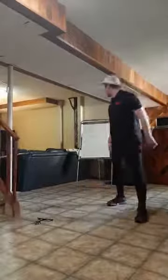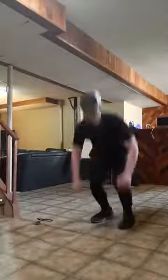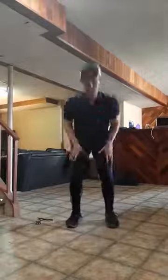2, 3, 4, 5, 6, 7, 8, 9, and 10. Off to the hand releases to burpees with 180 degrees. Do your hand release, push up, stand up, jump, rotate. Tip on this, stay low, don't worry about the full extension, and do your rotation low.